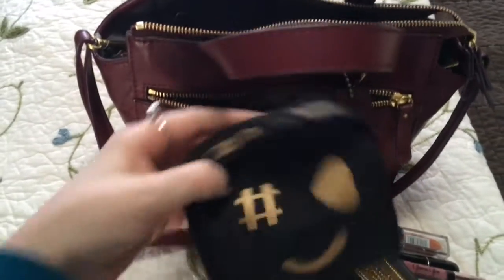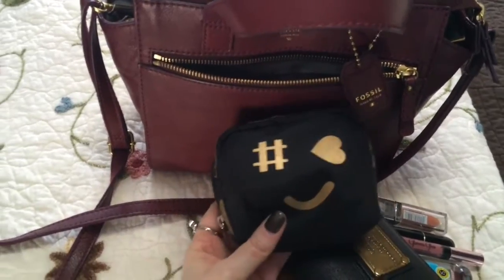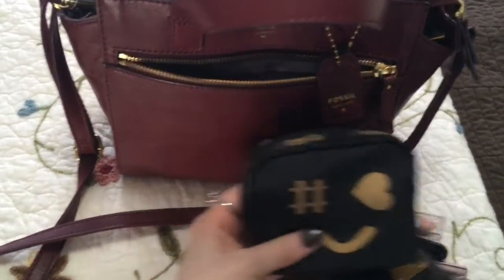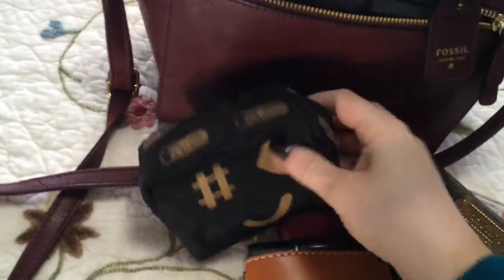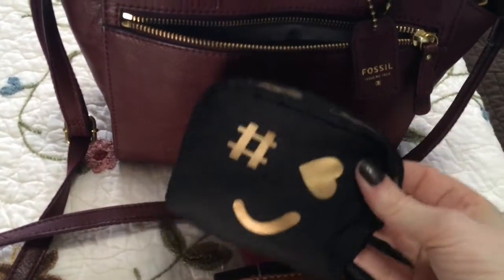And I have this little bag right here. It's a Le Sport Sack Square — Le Cool, I think, is the style. And I just have a bunch of diabetes stuff in here to test my blood sugar. If anyone is interested in what I keep in there, let me know and I will do a video on that.